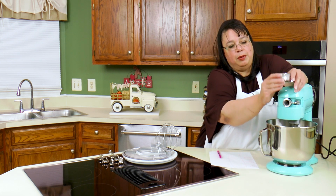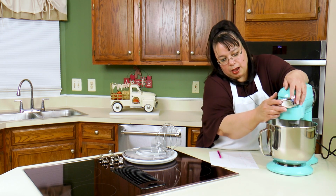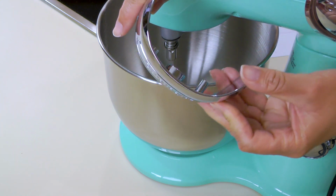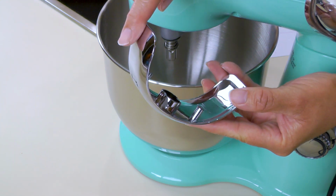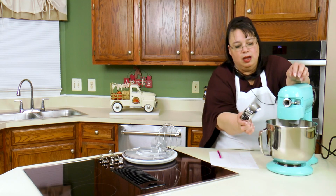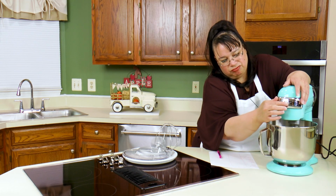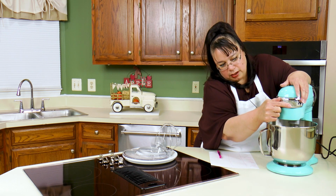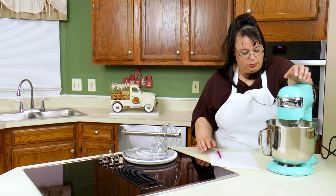It does have a hub on the front. This comes off fairly easy. The only issue with this is this cover here is completely plastic. So I don't know if I like that. I could see myself breaking this along the way. I don't know about this.